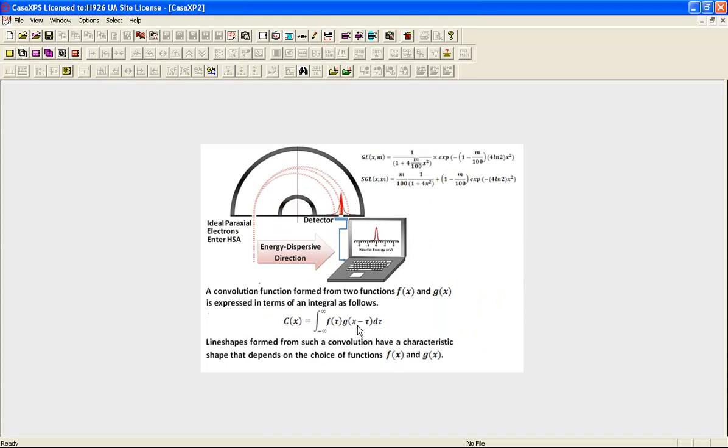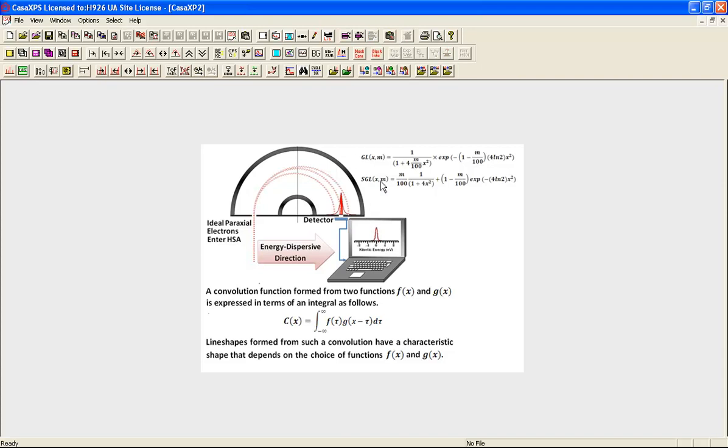To a certain extent, we can approximate this idea of integrating signal by a convolution. So this is a Lorentzian that is convoluted with a Gaussian representing the response of this aperture here and the detection system, and this is what we would expect to be the best approximation to the photoemission signal that we actually receive in our data system.